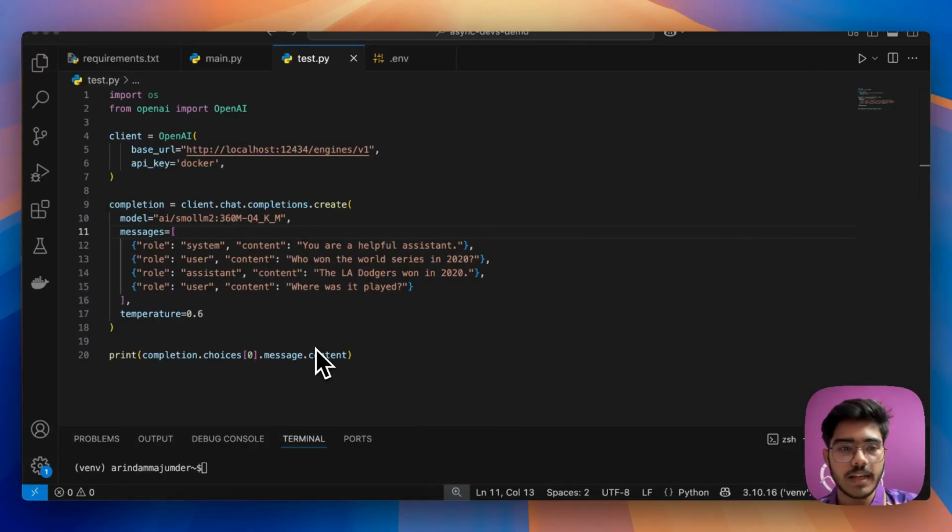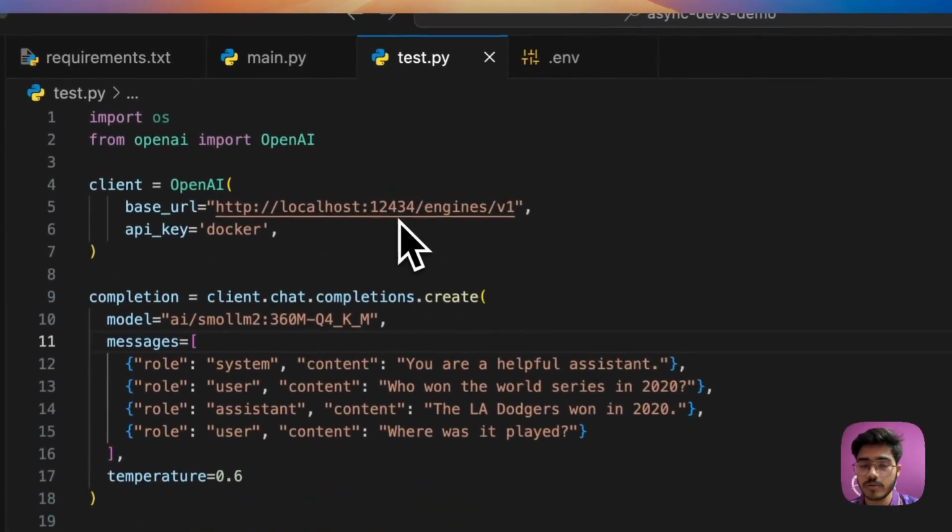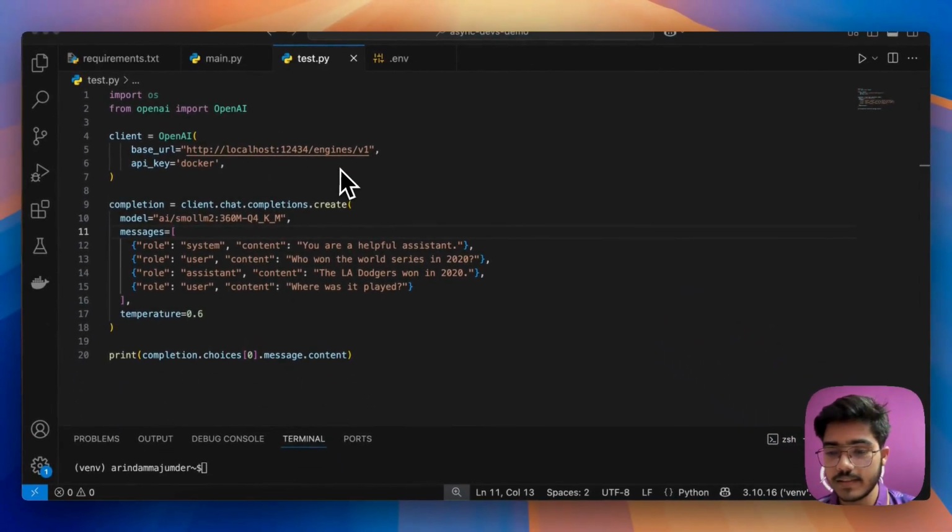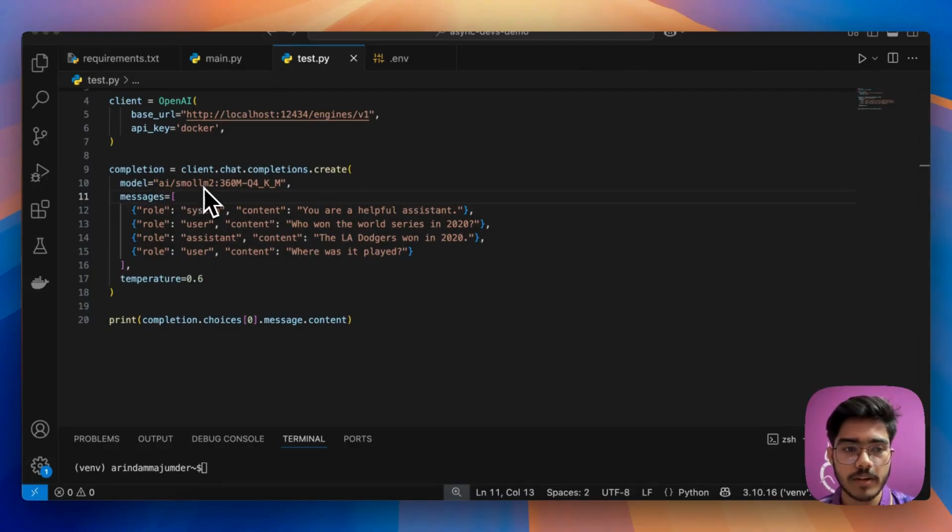And if you have worked with any other local providers like Ollama, you know this is a very simple way to interact with OpenAI SDK. Now, let's just understand the code here, which is not very complex, but let me again explain it to you. So what we are doing is we are just using the OpenAI SDK and we are mentioning the base URL as localhost 12434. And this is the port that we have set if you remember previously. And all we are doing is we are just specifying the models here.